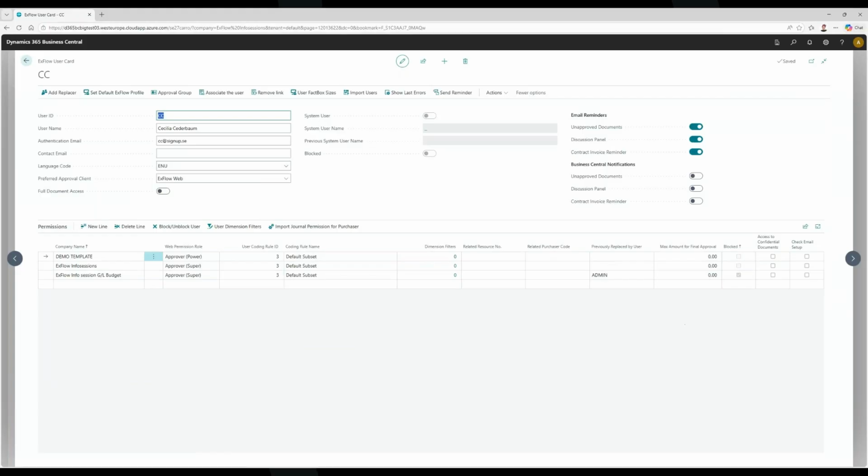So that's it. There's quite a few settings, functions and buttons to go through, and hopefully this has given you a clearer understanding of what you can do with ExFlow users when you, for example, set up a new user and so forth. And what I've shown here will also now connect to what I will cover next in the PowerPoint. So let's go back to the PowerPoint.